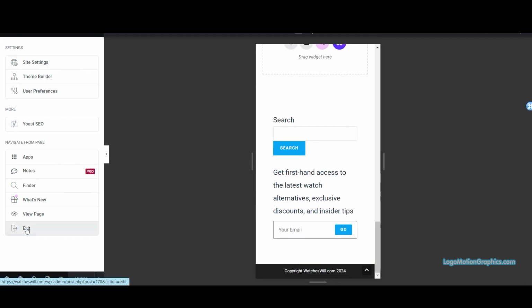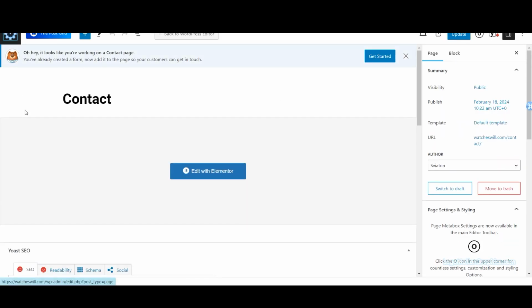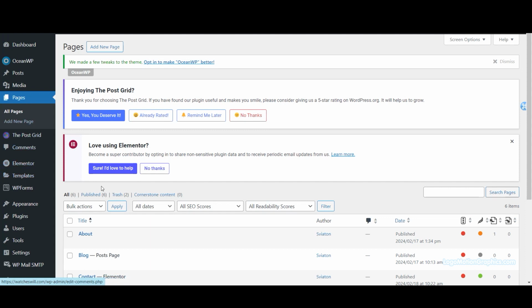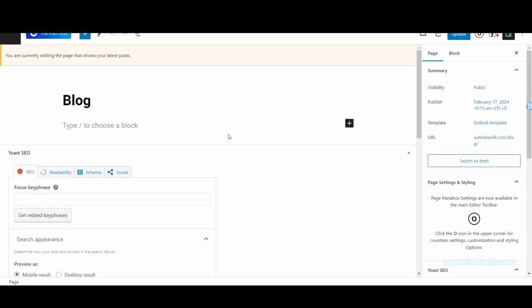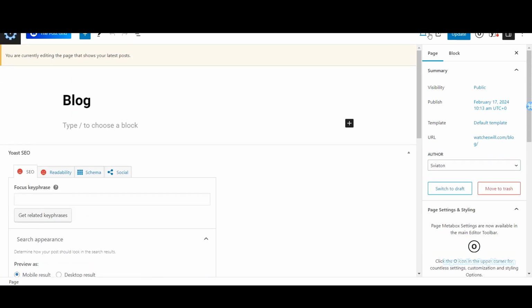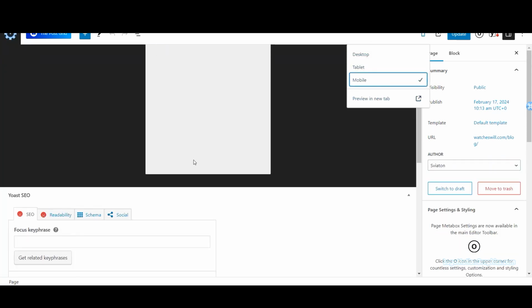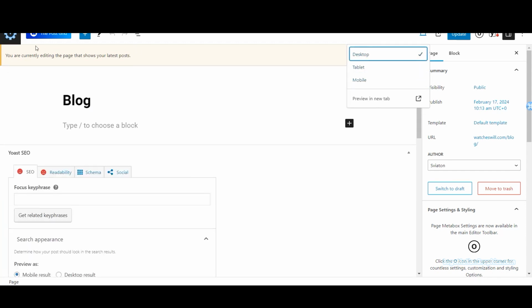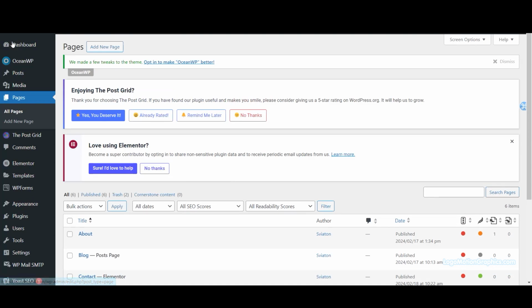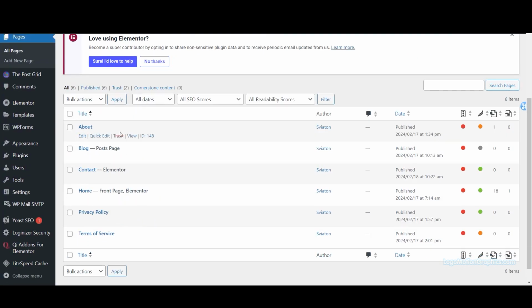Going to menu. This is our pages of our website. On the tablet, on mobile. That is how it looks like. So you can preview it.